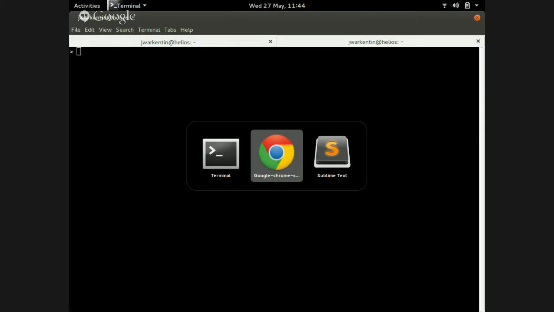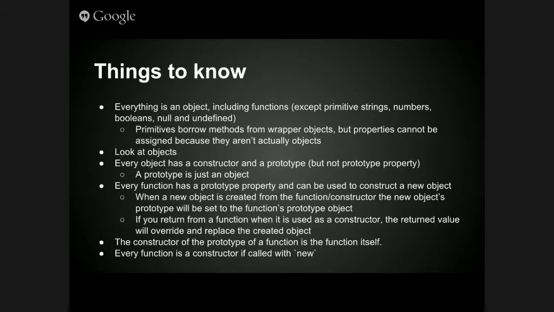Anyway, for all intents and purposes, you can't assign properties to null and things like that. But yes, and there is a difference between null and undefined, although you're probably all aware of that. Anyway, aside from that limited list, really everything is an object and can be treated like one.